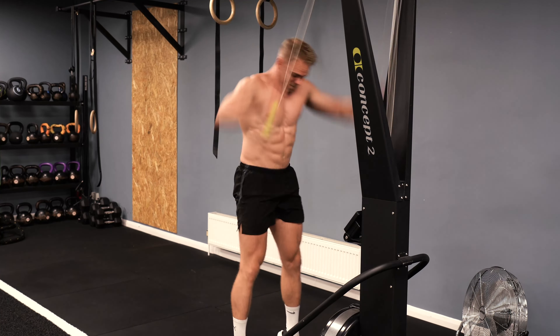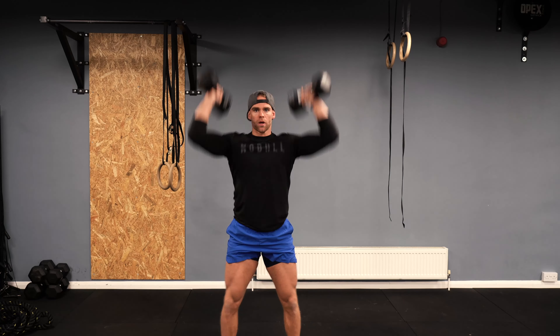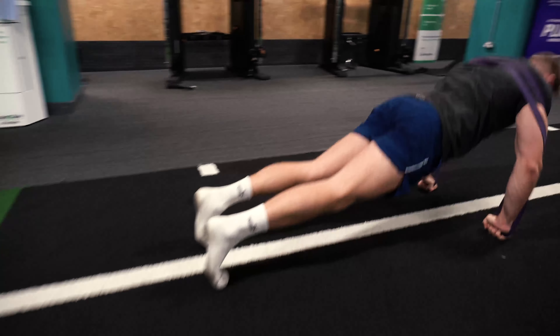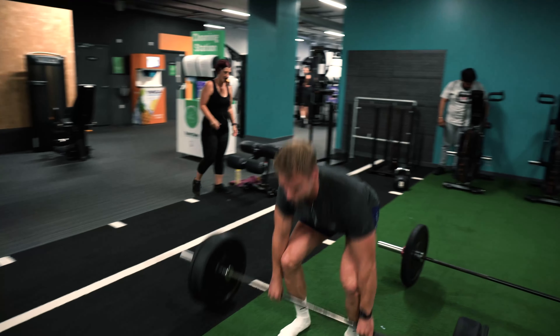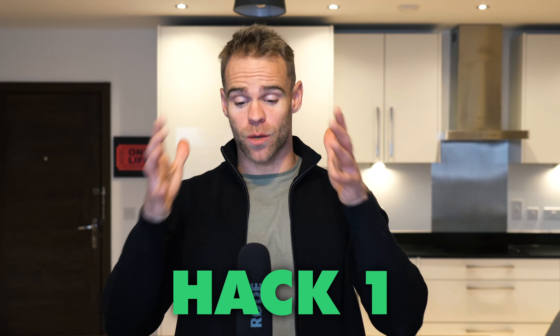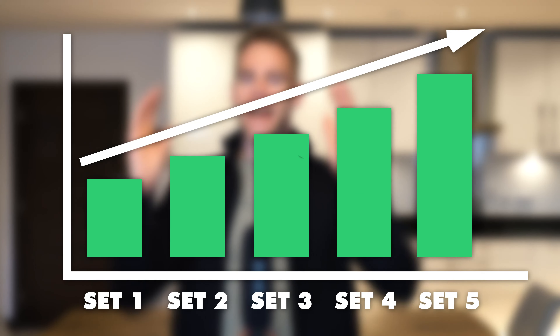As an example: 12 calories on the SkiErg, 12 air squats, 12 press-ups, 12 hanging knee tucks, and 12 super light dumbbell thrusters. The first two sets I use as a general warming phase, and then sets three, four, and five I increase the pace until it feels like a little Metcon workout. By the end of it I'm ready for the lifting session — mobilized, working all movements at full range — and I've completed a warm-up and conditioning within the same time slot. Hack one: get your warm-up and conditioning done in the same time slot with five rounds of a couple of exercises, increasing the pace as you go.